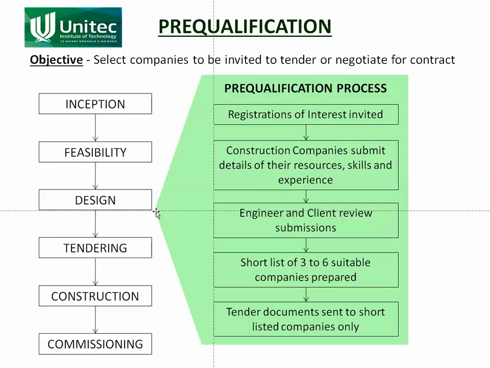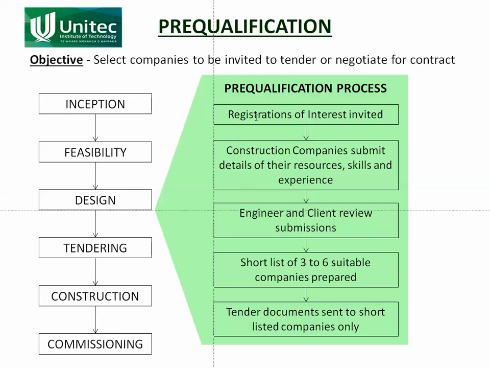The first tendering process is where everyone has a shot. It's an open tender, and what they're doing is that they are submitting their bids in order to get on a short list. They're not submitting their bids to win the contract. They're bidding to get on a short list which will allow them to bid for the contract. So you're doing an open tender here, and then you're doing selective tender there.